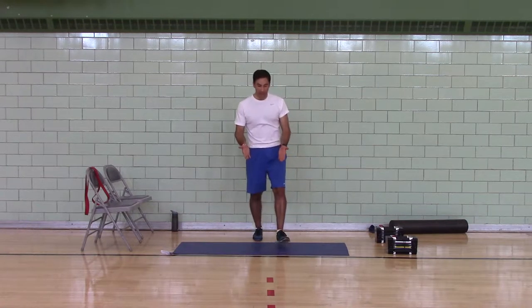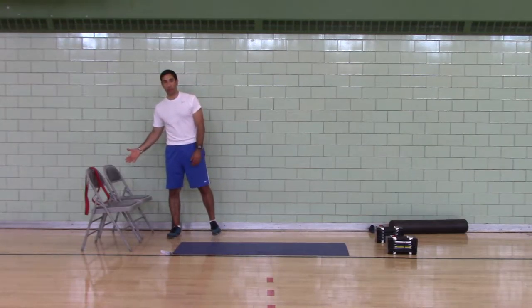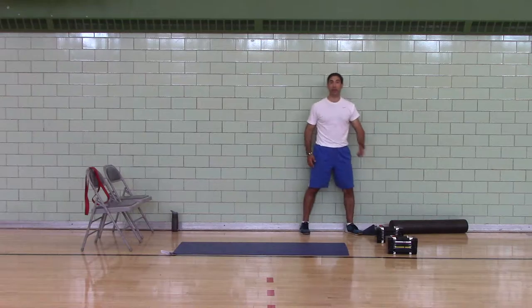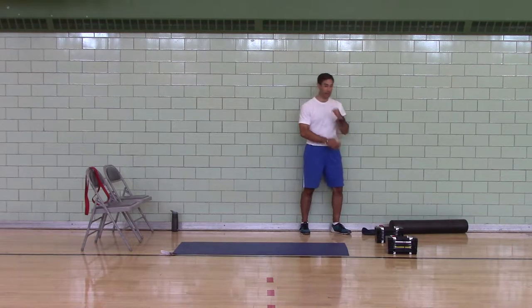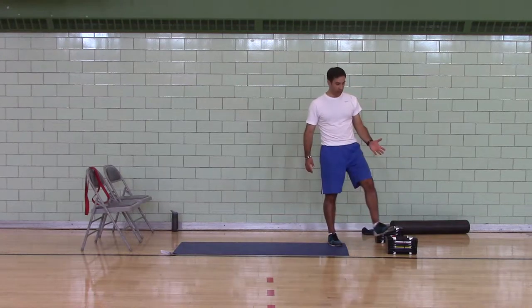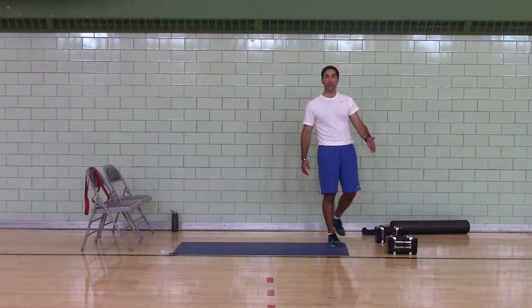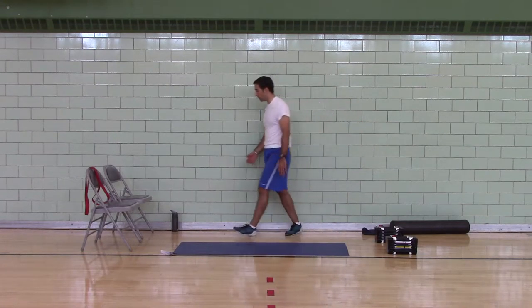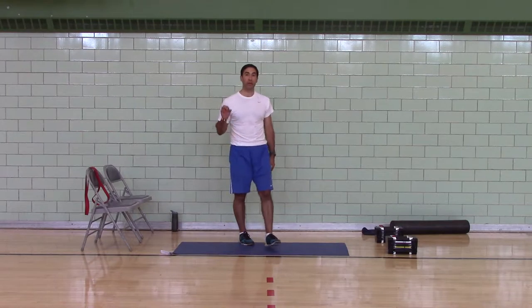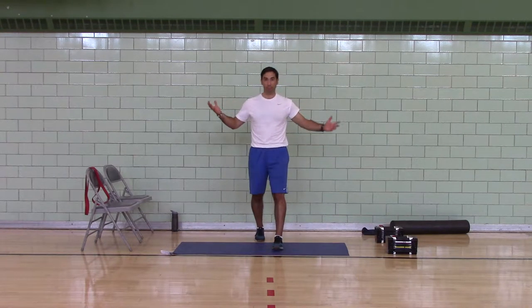Now, you need a mat. You need chairs for step downs and push-ups. You need a towel or something for your elbow for side planks. You need a roller. Dumbbell load is 30 to 50% of your body weight. So I've got 2 45-pound dumbbells here, and you need water. Helen's got a timer. Air horns mean go. Boxing bells mean stop.